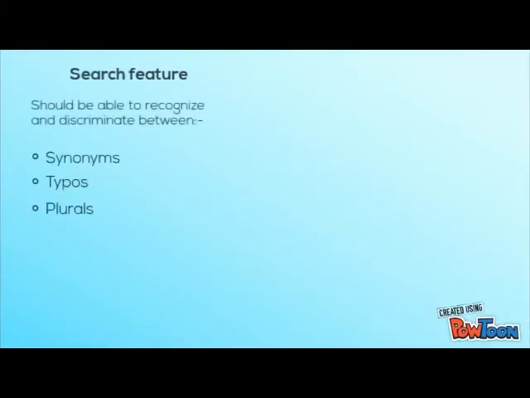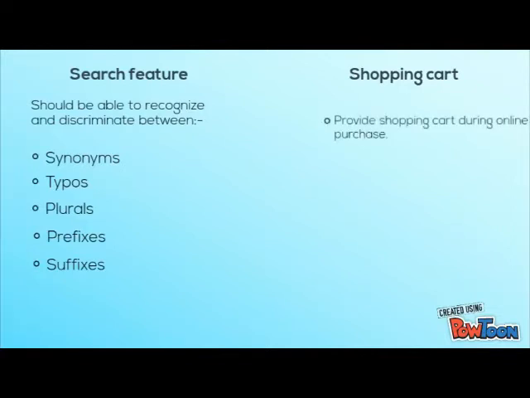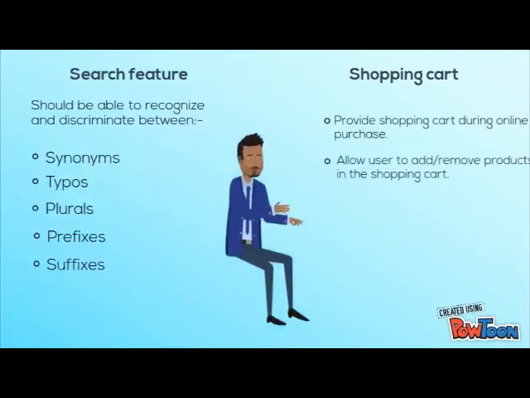Search feature. The search engine should be able to recognize and discriminate between synonyms, typos, plurals, prefixes, and suffixes in a logical manner. Shopping cart feature. The system should allow the user to add or remove products in the shopping cart. The user may have only one shopping cart each and may empty their cart at any time.